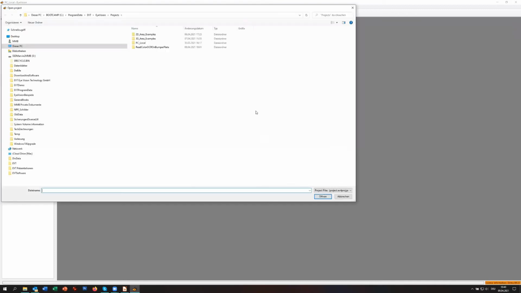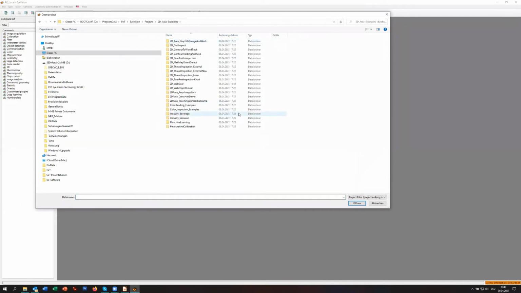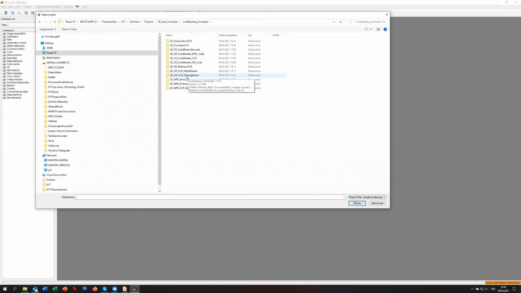For the first step, as I told you, you should simply download our examples. We have a look at the code reading examples, and I would start today with our standard OCR training demo.